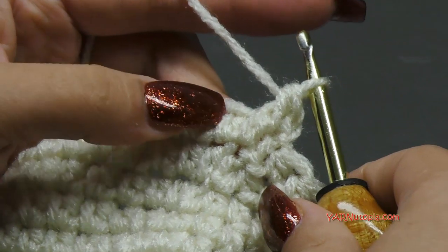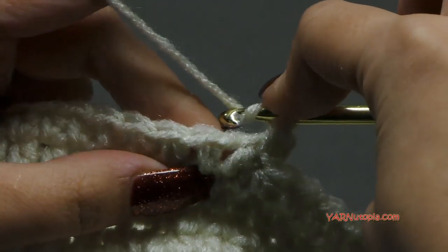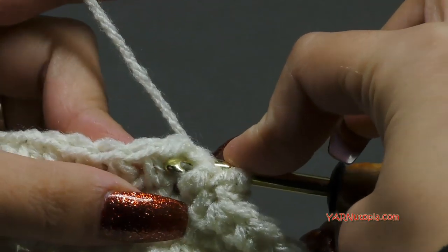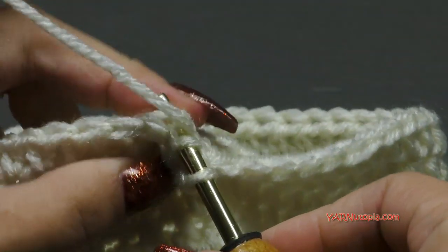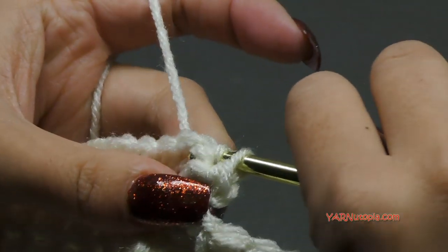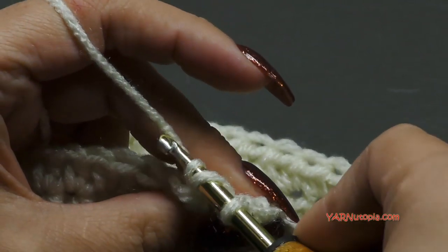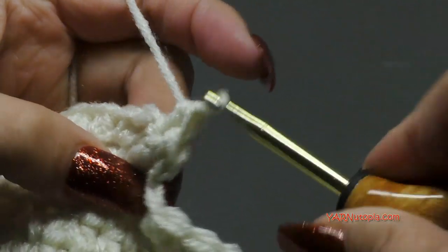Now we're going to back post half double crochet on this next stitch. So yarn over, go to the back of your work, around the back of that stitch, and then back to the back, just like that, and then yarn over, okay, pull it through, around that stitch, okay, just like that, and then yarn over and pull through all 3 loops, and that is a back post half double crochet.